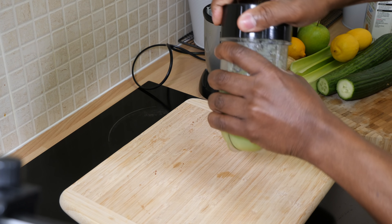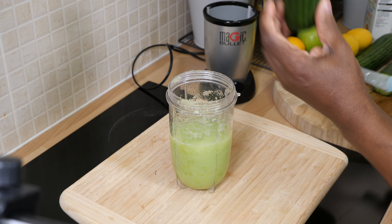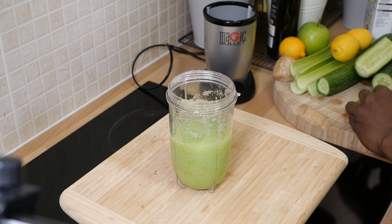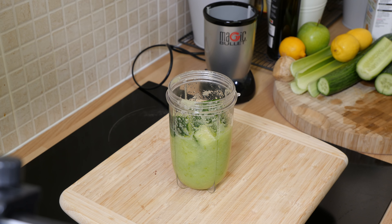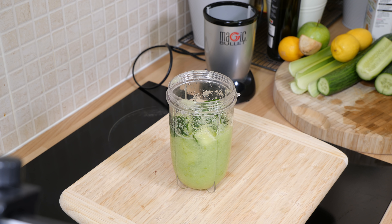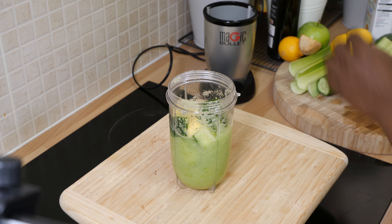Once you blend this little portion, that's what you want to do. Then get roughly about half a cucumber, cut it up and put it straight inside. You can make this for lunch today if you're at home — it's very easy to make. Then we're going to get a lovely piece of fresh ginger, because fresh ginger is really nice to use.